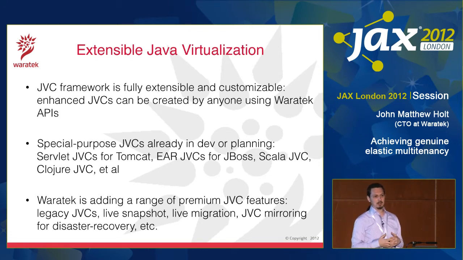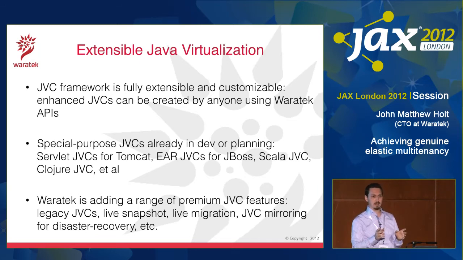When we think of virtualization at an operating system and infrastructure level, we now take for granted that it comes with a whole basket of management goodies. We have facilities like live migration. We have facilities like live snapshot. But while that's great at the hypervisor level, if you want to use live snapshot or live migration at that level, you're talking about the whole operating system stack. If you're running Red Hat, it's RHEL 6, and then it's the JVM, and then it's the app server, and it's the application on top. That's your unit of snapshot and migration.